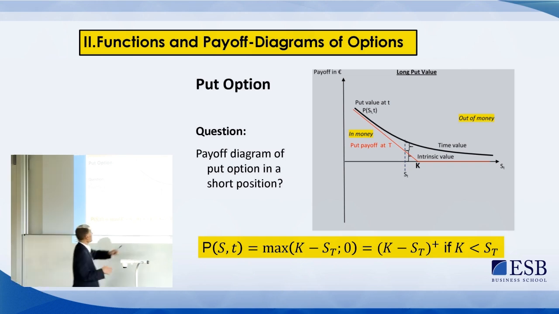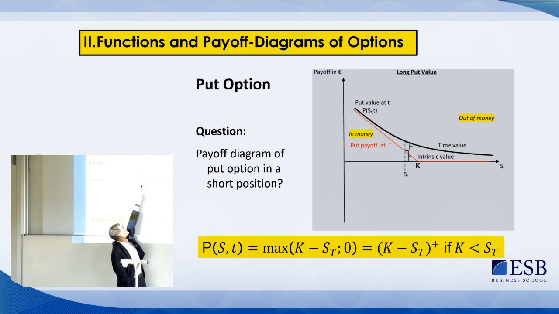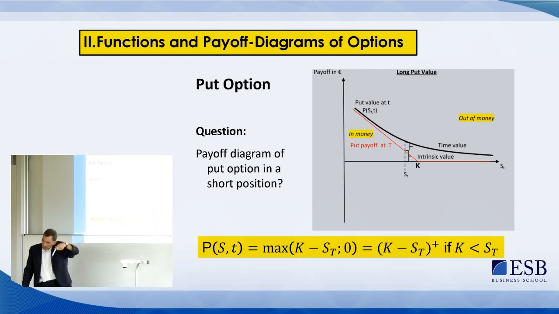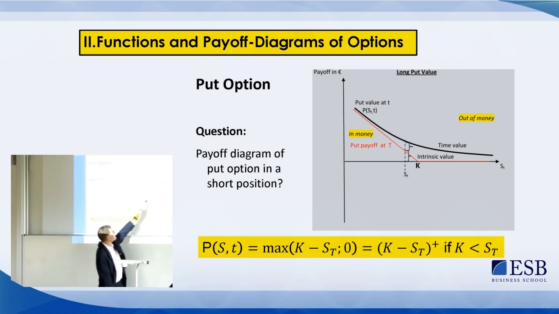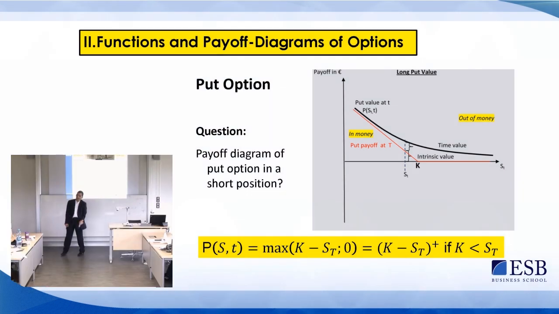So if the price is just 50, because I have the right to sell it at 100, and the market price is just 50, great. So what you do physically is buy it at the market at 50, sell it at 100, and you make 50 euros profit. And therefore, you see, here on the top the slope is 1. Here it's negative 1 because it's downward, but it's 1. You make profits for a put option if the stock price is less than K.